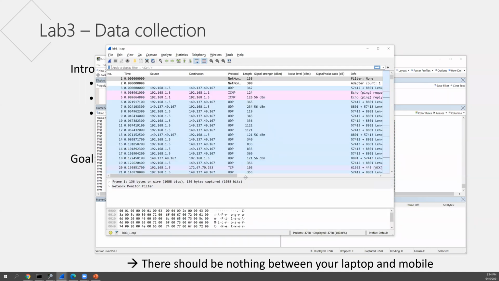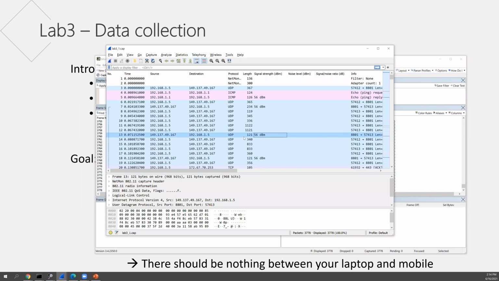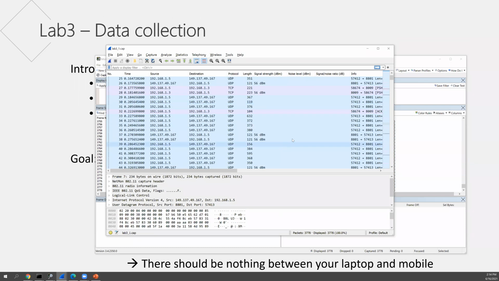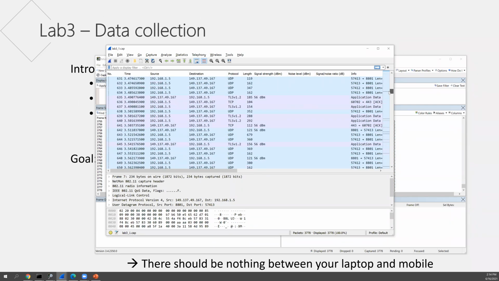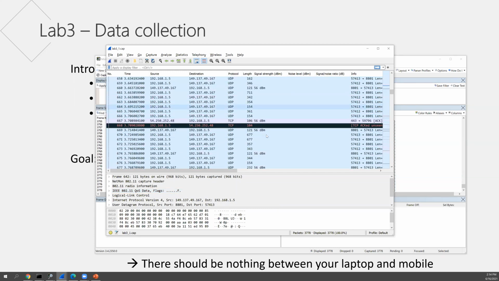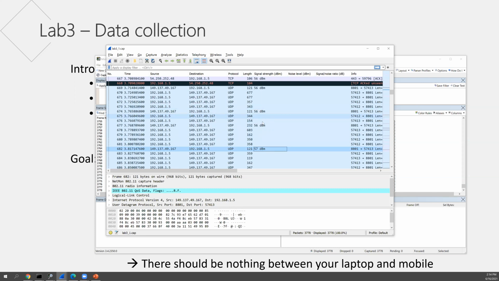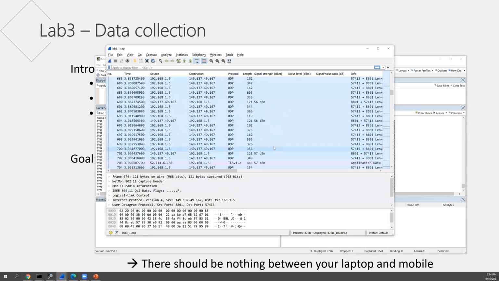See? So with my adapter, I am only able to capture the UDP and TCP packets, which is fine. We can still use the UDP and TCP packets to do this lab. It doesn't really matter. You can see after the capturing, I am able to find some signal strength in the data set. So let's just use this data set. You can apply a filter before you save it into the CSV file. Does that make sense?